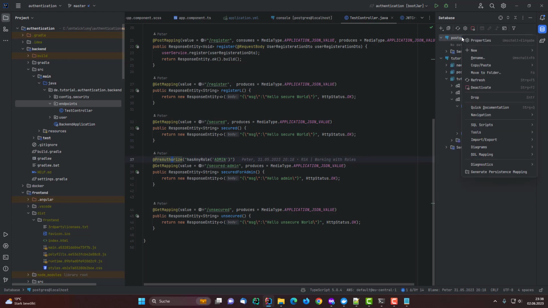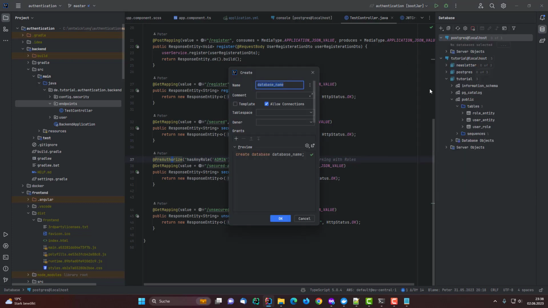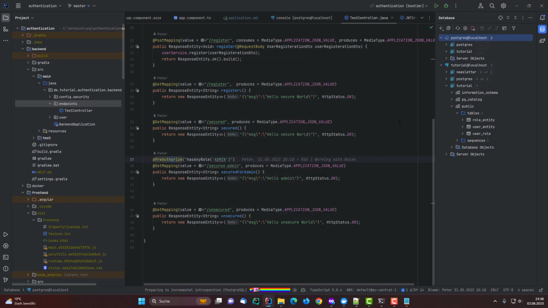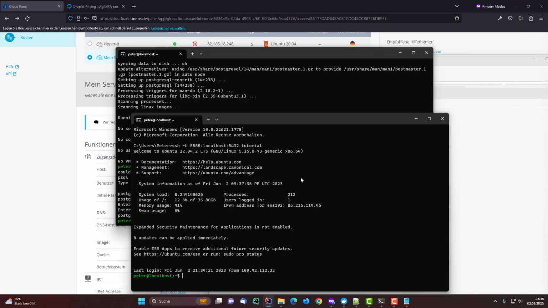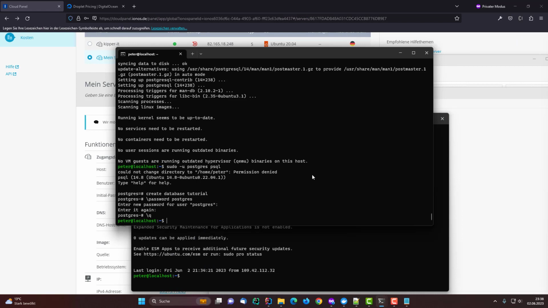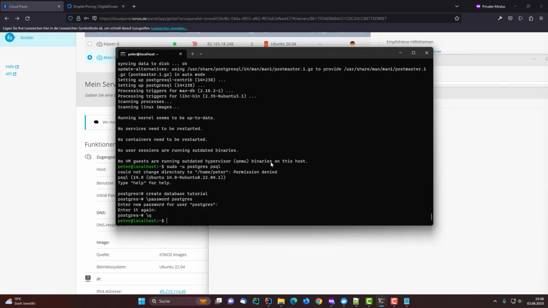And just say new database tutorial and okay. Great. So now we have a connection to our database. Database is configured for our use case. And I probably missed a semicolon in here. So, too bad.